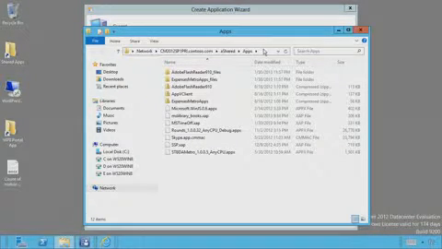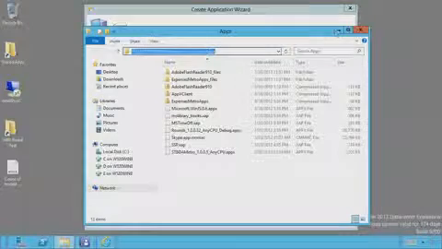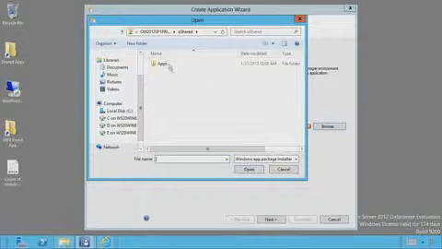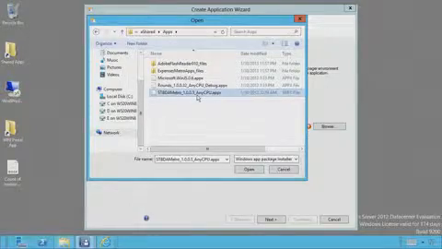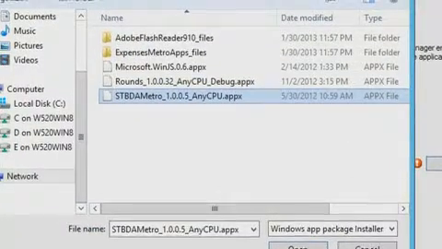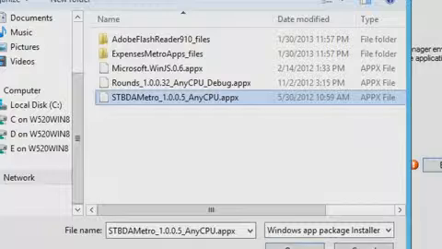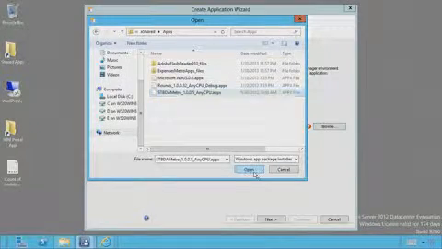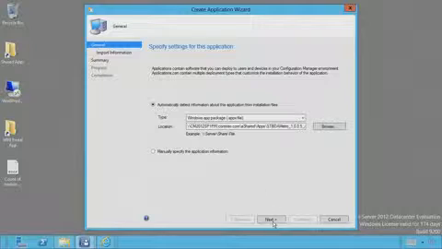In this case, I've got a share on my Configuration Manager that I'll just pop in here. I'll browse to that, go into apps, and I've got this Metro app for Windows 8 that we'll choose, just so you get the idea of what that's like.